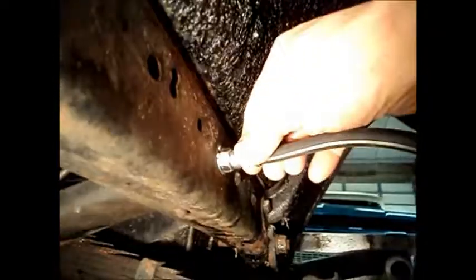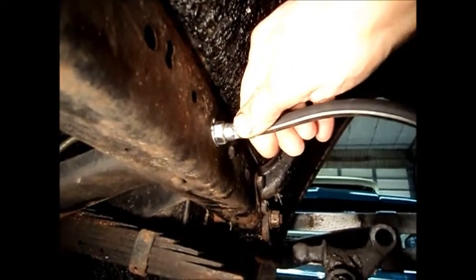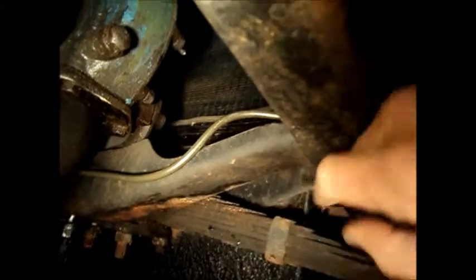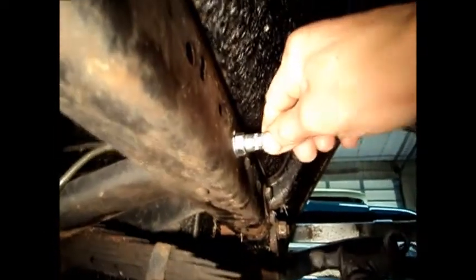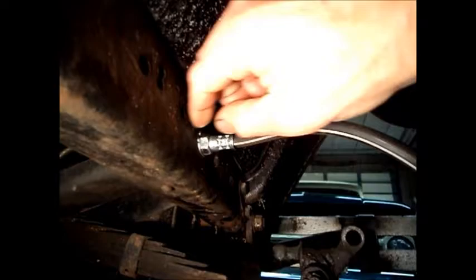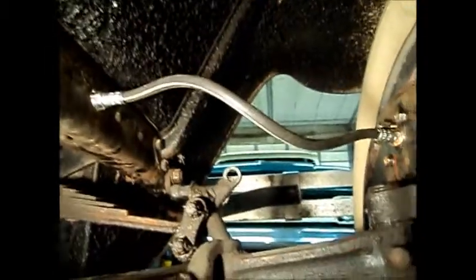Now on this other end, this fitting that goes into the frame, it's not exactly stock and didn't want to fit tight. And it has to fit. It's very important that it fits tight because over here is the hard line. You can see the new hard line that I've run. And while this line can move, this line mustn't be able to move because it's rigid. And if this is moving, then this is going to move. And sooner or later, it's going to start to leak at some of its junctions because it's not made to move. So this has to be tight. So I resolved that problem by putting a clip on both sides. Now this just happens to come through where there's a cross member here, so it's very tight up in there, and it was a little bit on the challenging side, but got that done, so we should be good there.